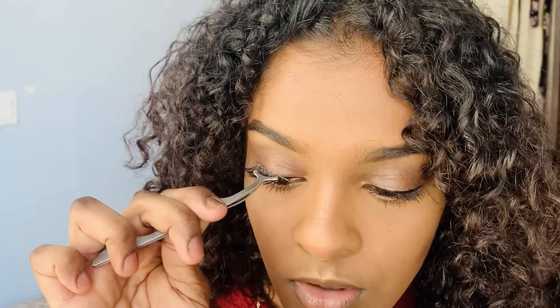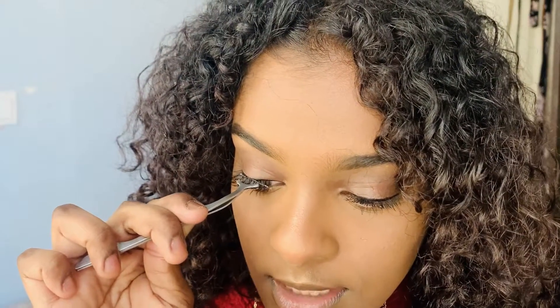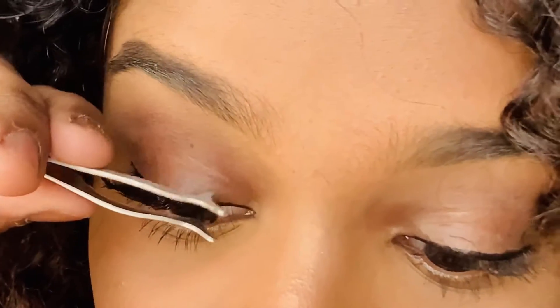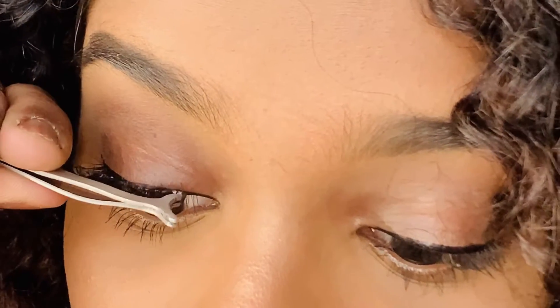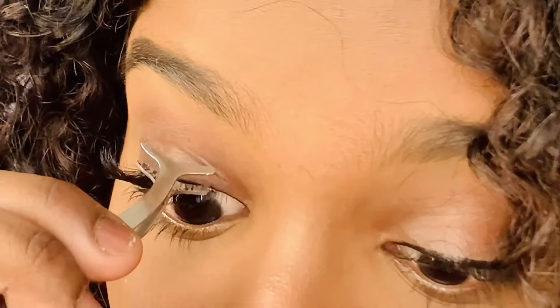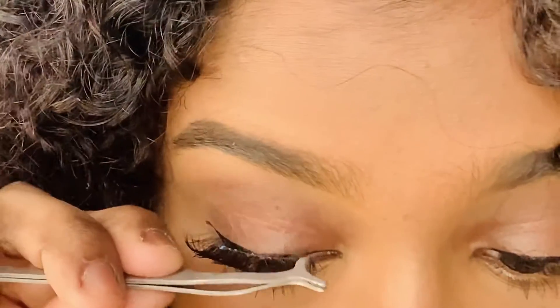I start off with some lash glue and I put lash glue on the insides. You let it get tacky - you hear the word tacky all the time. I put my lashes straight on top of my lash line. I like to go in the middle of my lashes first, set that part, and really make sure to get it down. Then I save the ends and always work on the insides first, because that's the part that's going to bother you the most if you don't focus on it.